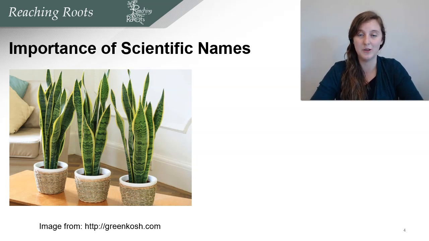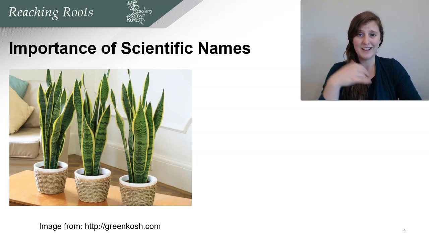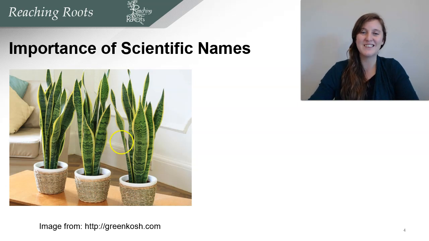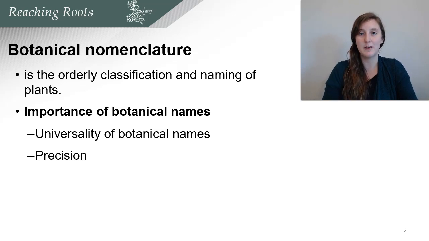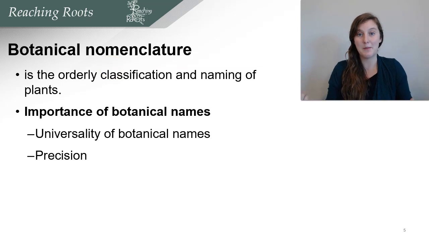That's why scientific names are so important to use — you would be calling your collaborator and say, 'I'm doing a scientific research project on mother-in-law's tongue, and I need you to send me some samples from your region,' and they would be very put off. So you want to be careful to use scientific names, because scientific names give precision and a universal name. Scientific names not only give precision, but they also help you if you're talking to somebody from a different culture or language. Because scientific names are universal, if you're talking to somebody whose native language is Chinese, Spanish, or English, the scientific name will be the same. The common names, however, will be very different, and a direct translation of the common name might not match the common name in that other language.